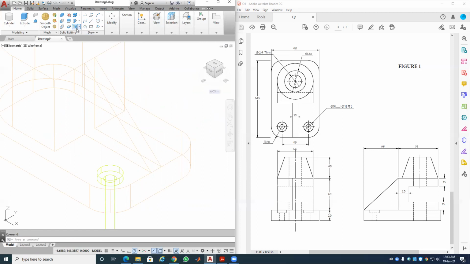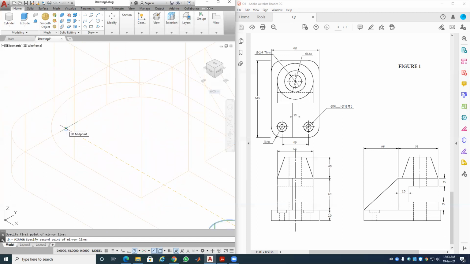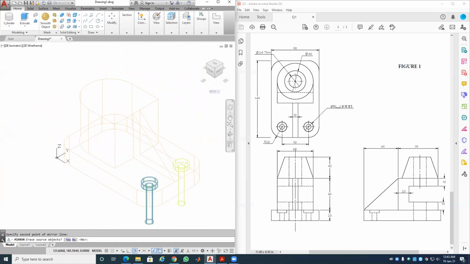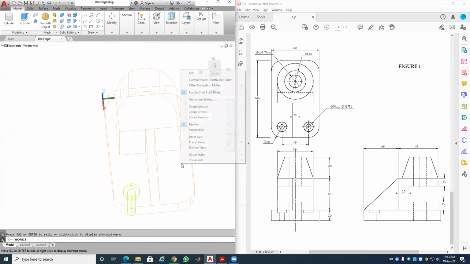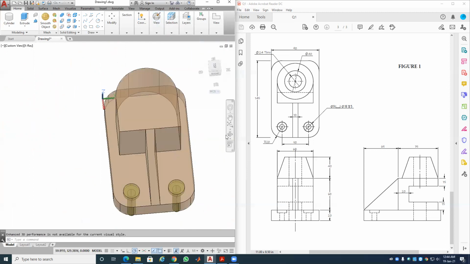So let's do this very quickly. This one in the center over here, or maybe even there, doesn't matter. From there to the center over here. Okay. So yes or no. I'm going to keep the first one, so it's going to be yes. Then change this back to X-ray.